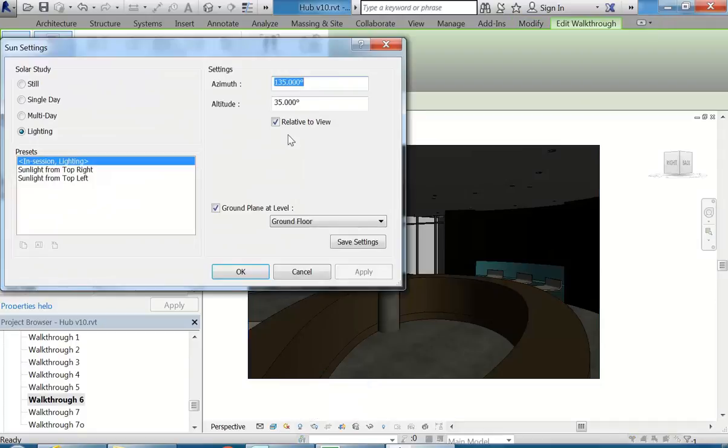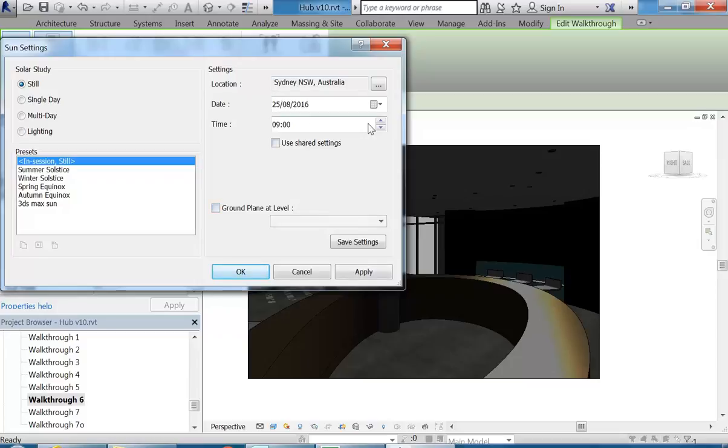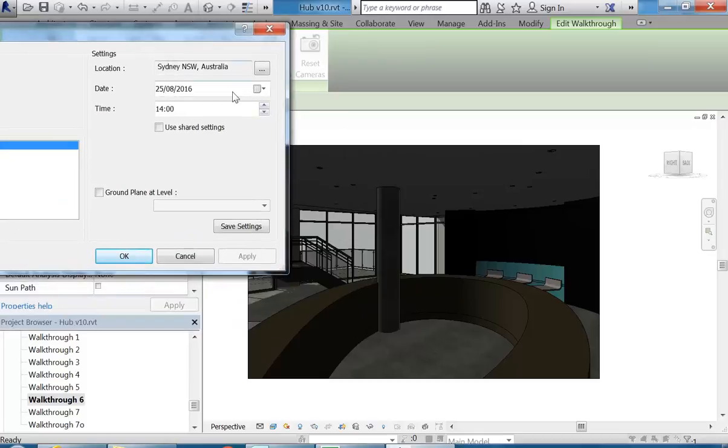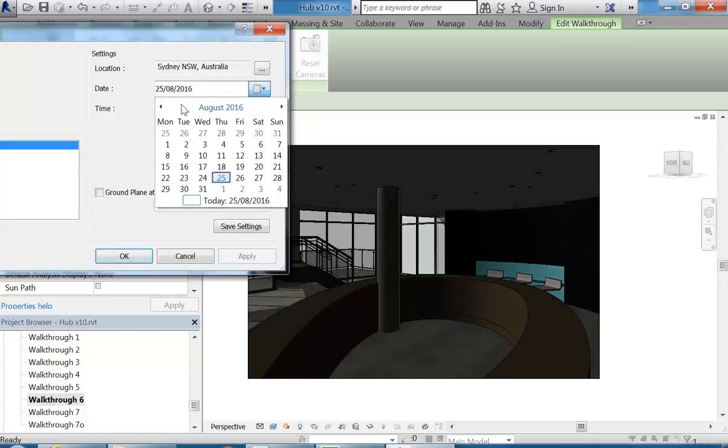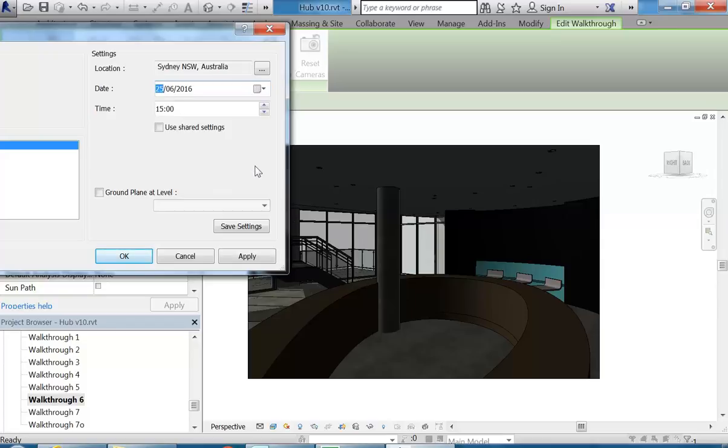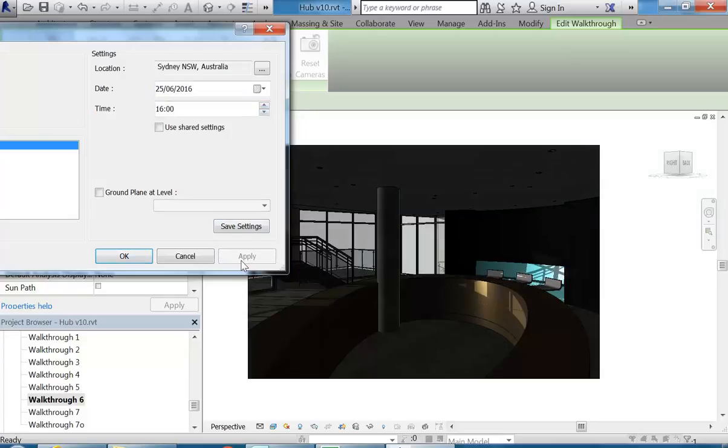So I might try going to sun settings and getting the angle similar to what I had in the other walkthrough. So with winter sun, I can probably get the sun coming partly into that space. But it still won't go all the way. Maybe if I go back to June or July, maybe the end of June, I can get it to go a bit further, but still it won't go all the way. So that's about as far as I can make it go, probably.